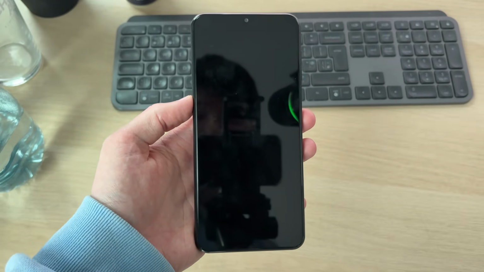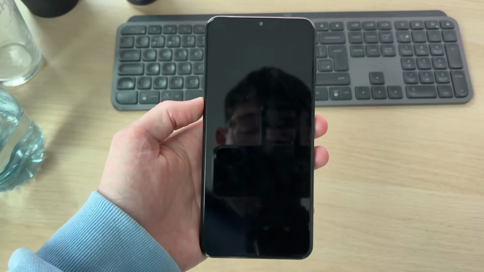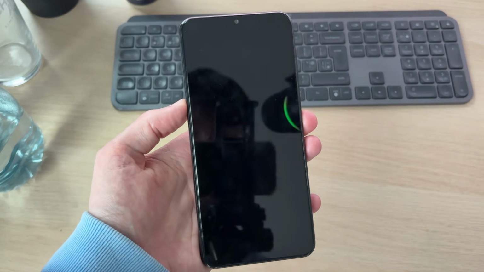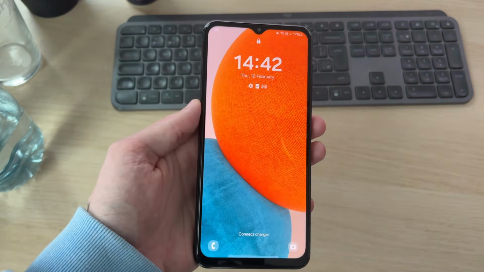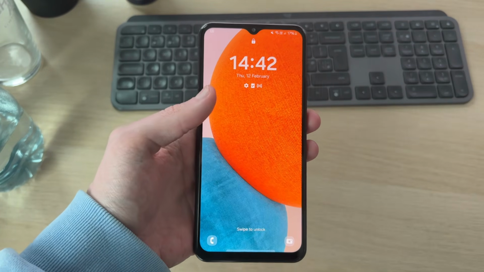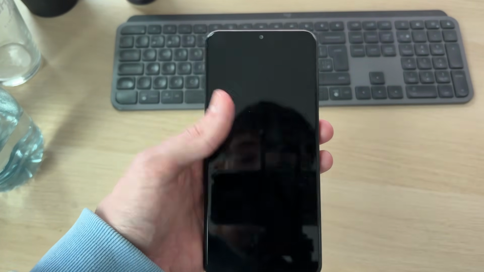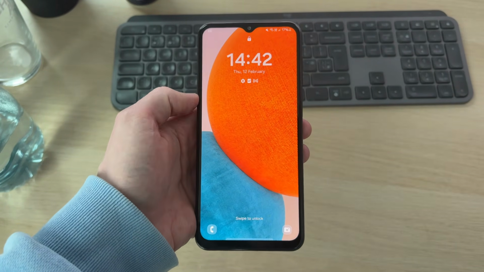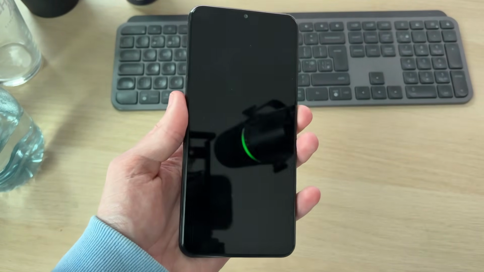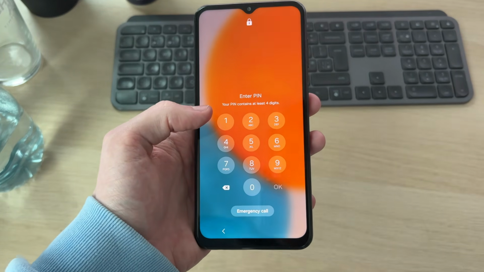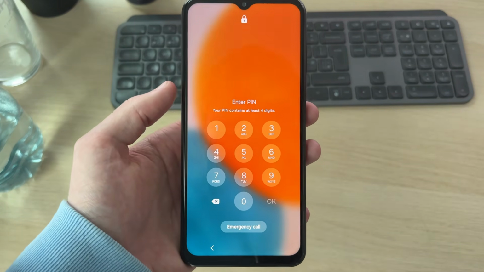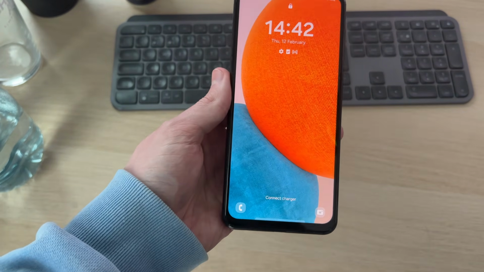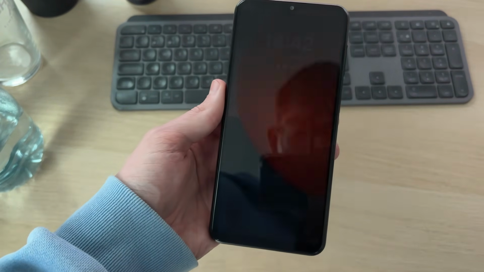Make sure to watch the full guide as we're covering important things, and don't skip anything as I'm explaining different things as we go through the video. So to get started with this, it's important to note that we are ultimately going to have to perform a reset. What this means is that all the data is going to be lost on it. So anything you haven't synced with your Google account, say, is all going to be lost. But it's the only way you can get back in. There's no secret code you can enter to fix this. So we're going to guide you through how you can go about this without needing to have the PIN, password, or screen lock you may have set up.